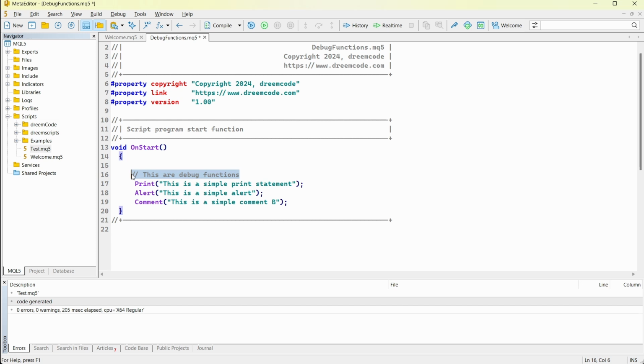In programming, we have something called commenting. Commenting is just a piece of text that is added to the code to explain part of the code. So I did this right here. This is a basic explanation to debug functions.